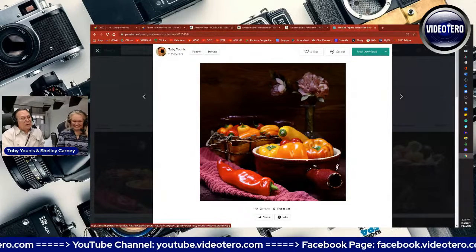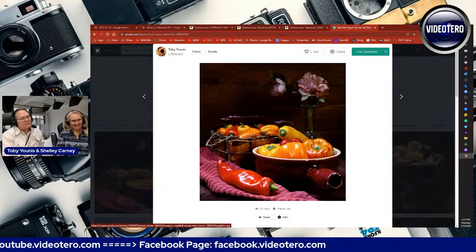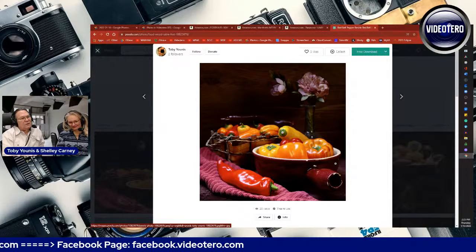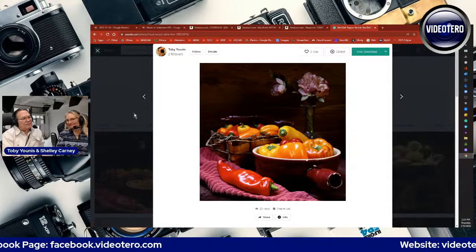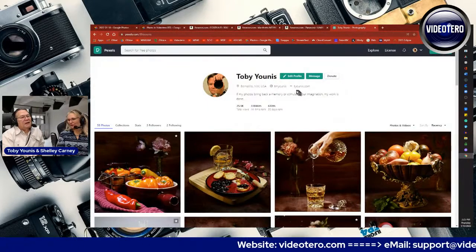But as you look at it right here, I needed that gold reflector to fill this in, give it a little bit of depth dimension so it just didn't fall out black. So again, there's my Pexels channel. You can find me on Pexels.